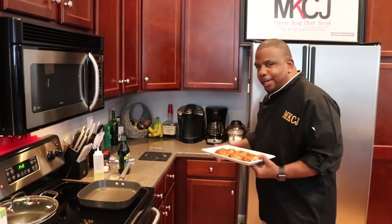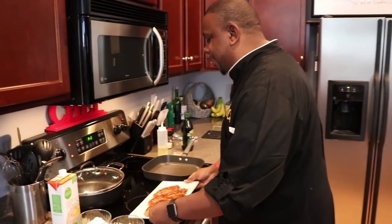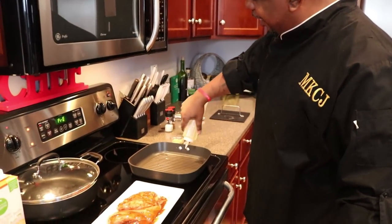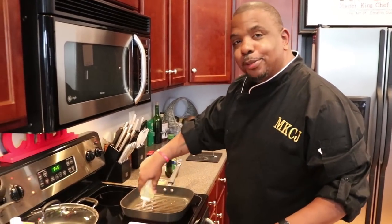All right, so I am pulling this wonderful marinated chicken out of the refrigerator, and now we're gonna grill it, all right? So right here, I have this grill pan that you guys can use inside your house, okay? It is really cold outside. It is like 24 degrees. So you know I'm a Miami boy and I'm here in Nashville. I ain't going out there in that cold and grill, so I'm gonna do it inside the house.